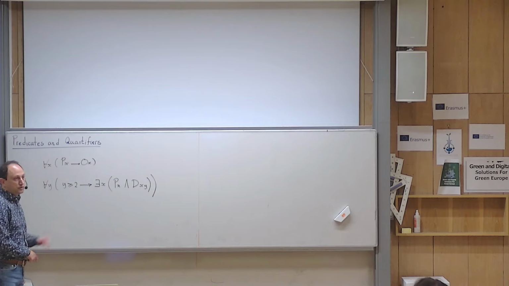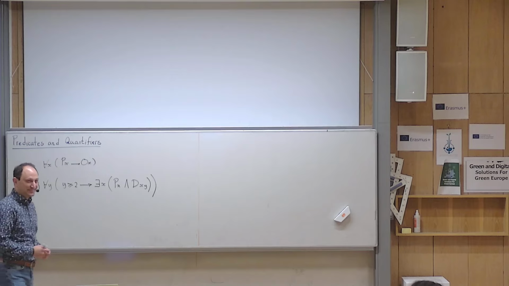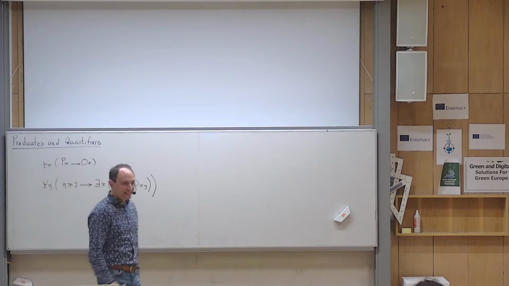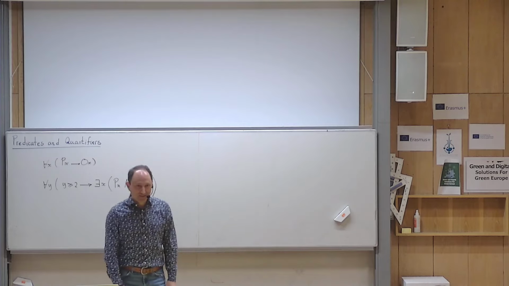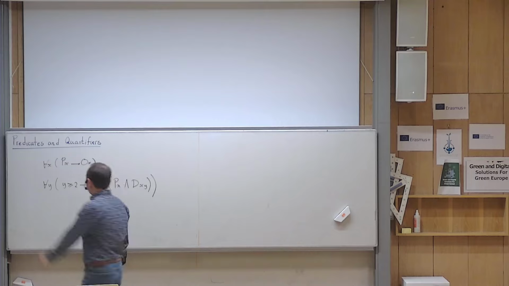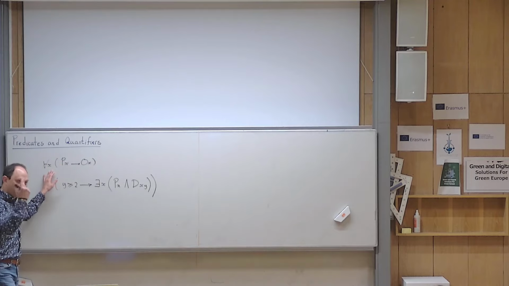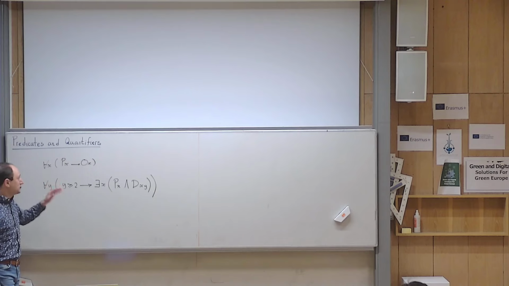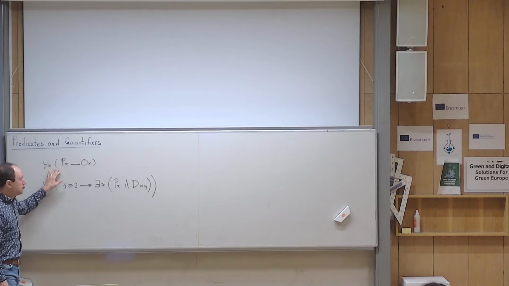So is this true or false? False. It's false. Why? Because of 2. Yes, 2 is prime, but it is not odd. So this is a false statement exactly because of one counterexample, and you know already about counterexamples. We talked about this a lot in math. Okay, so that is a false statement, because 2 is prime but not odd. Okay, so what about the second sentence?